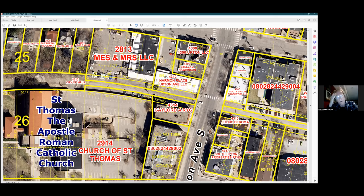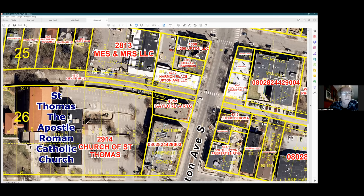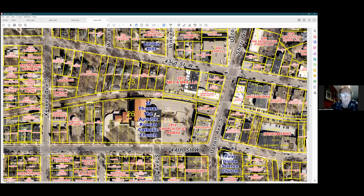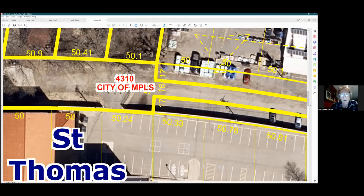Okay, so I'm ready to ask a question or two. Go ahead, Larry. So to the west of the Settergren's parking lot, there's a clear line where Settergren's parking lot is, and at that point the alleyway goes from kind of narrow to a wide area, from that area west to Xerxes. That has always seemed like the area that, if properly paved and lined, we could have angled parking on, potentially at least one, either the north or maybe preferably the south side of that.